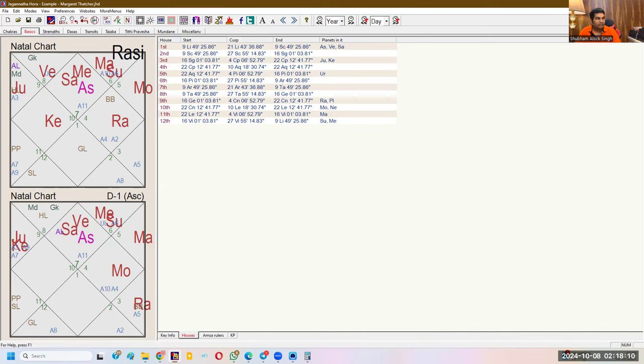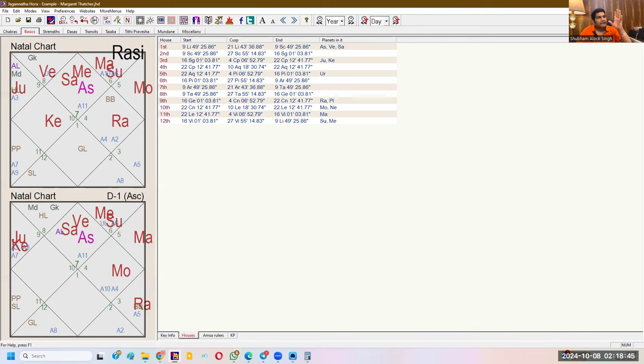We ignored the Moon and Mars actually. The Moon is also coming to the 10th house. Now, the Moon as the 10th lord in the 10th house is good. On the other hand, the 10th lord going to the 11th house, the Moon is also good. The 10th lord in the 11th house does indicate the person has good professional status and gains a lot from his or her profession, which is actually true. If you take the 10th lord to be in the 10th house, that will also indicate the person is highly positioned in his profession. So in both cases, it is correct. No issues in that regard.